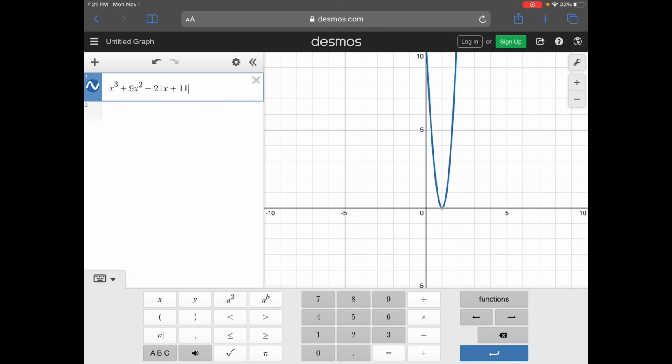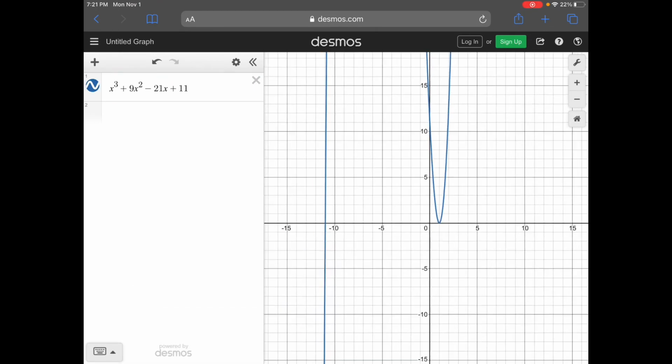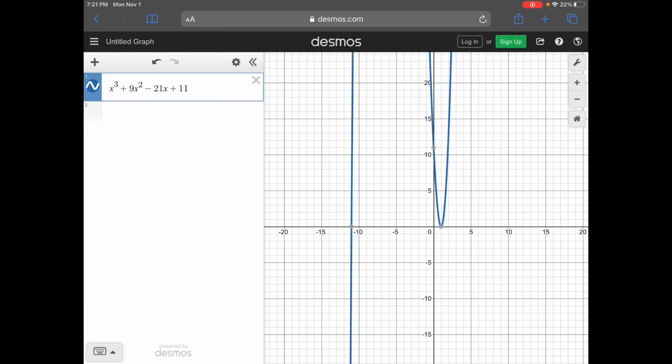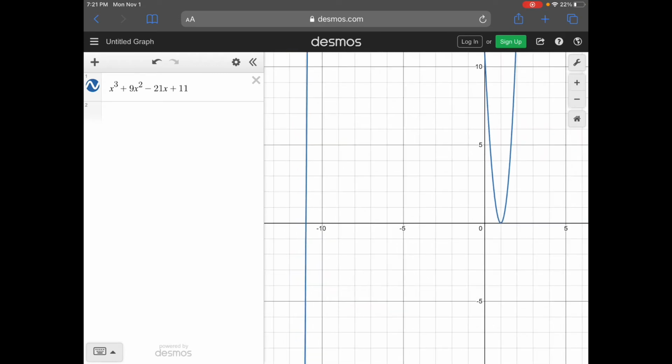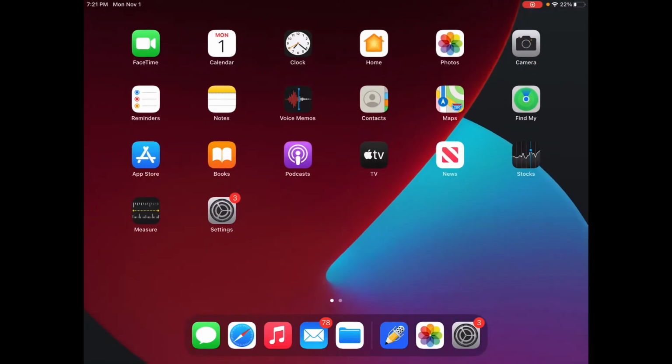So sometimes it just might help to zoom out. And as soon as I zoom out a little bit, I can see another one. So I have -11 and I have +1. When I look at -11, it crosses that. And then at 1, it's tangent because we touch and turn around. So -11 happens once, and 1 happens twice because it is tangent there.